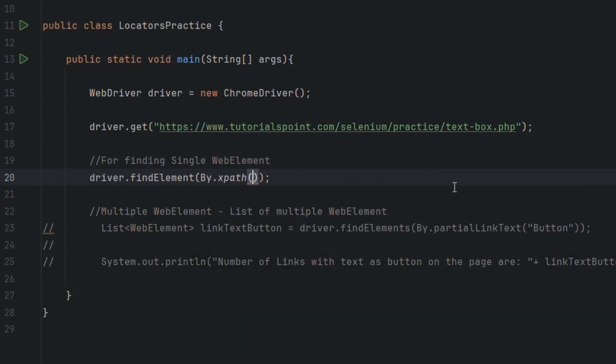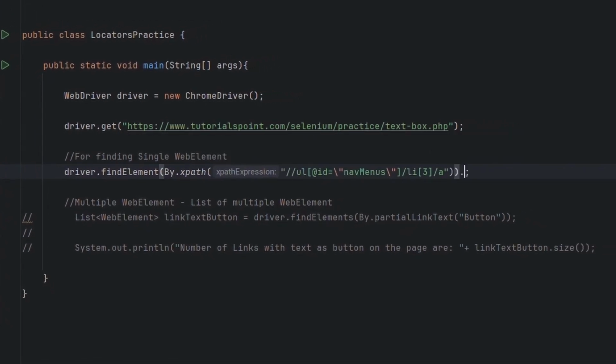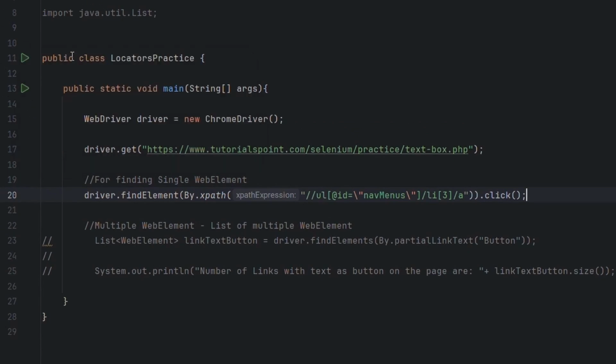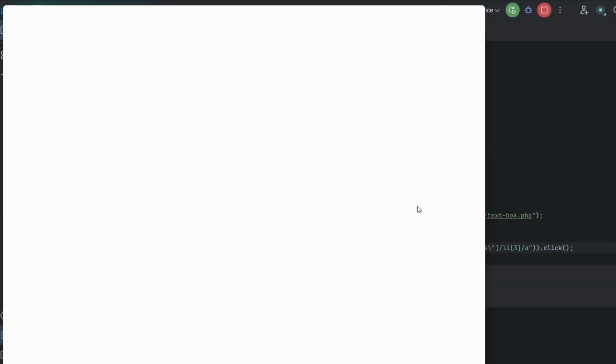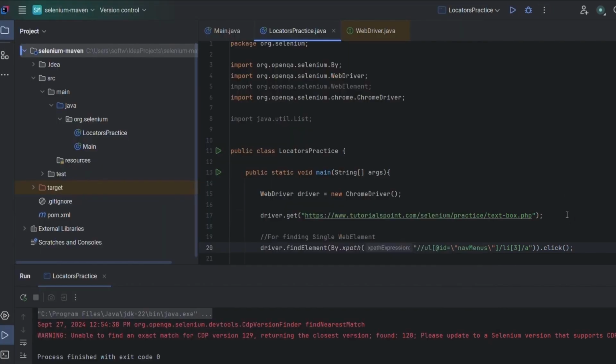So let's use XPath and paste the XPath that we found, and we are going to click on it. Alright, let's run this code. Great, you can see it has clicked on the radio button link and this page has popped up. And that is how you use XPath locator.